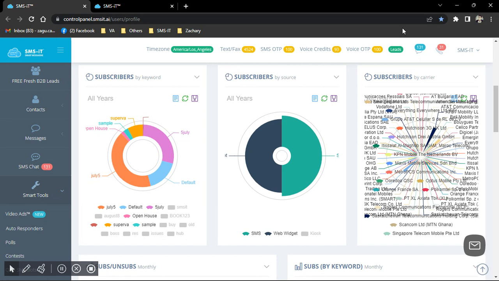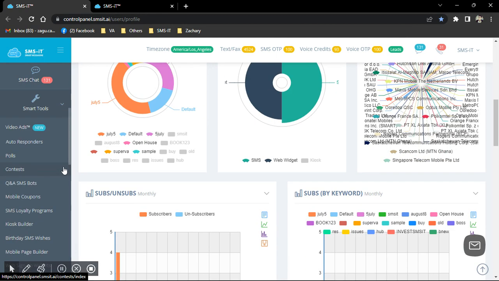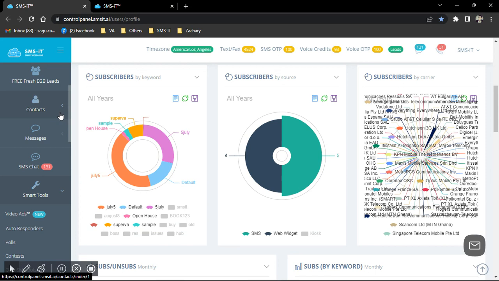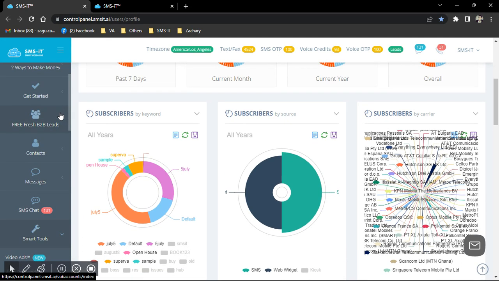Our featured smart tool for today is going to be the non-GSM character checker. Unfortunately, this will be the last episode of this smart tool money making series because this is the very last smart tool that you're able to use under the smart tool platform. But don't worry, we still have some new videos to come with some other features that you can utilize in the platform. And let's just focus on the non-GSM character checker for now.